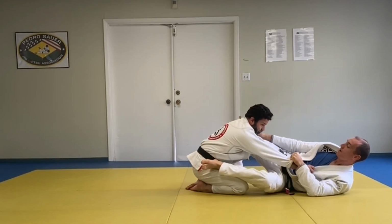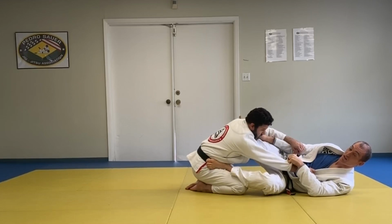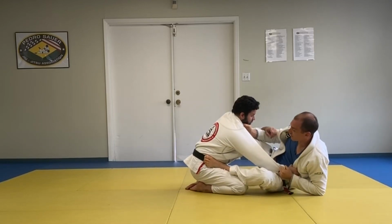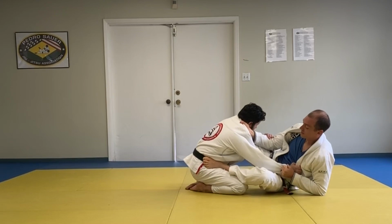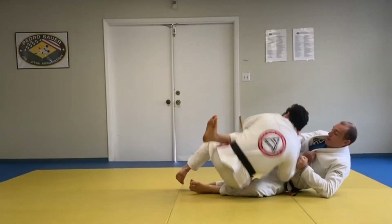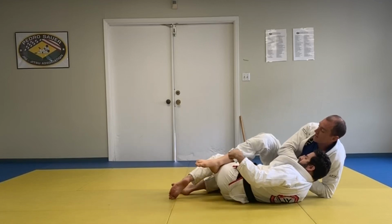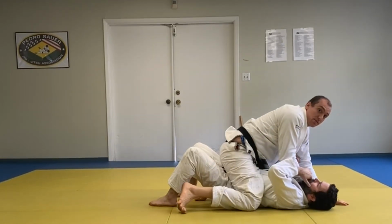And so when I'm here, I like to put this here just as another brace, just in case, right? If he comes back right here, we'll just do the classic idea of coming here. So I get this in, elbow down, and I'm gonna roll back here. Now see how when he comes down, I connect with my legs here, and that's what's gonna drive me over.